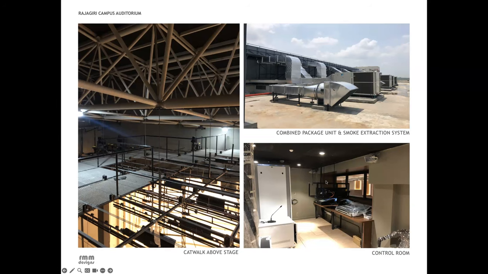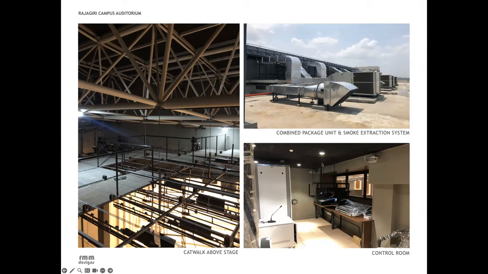What you see at the bottom is a typical control room, or audio video control room, photograph. In this case, what you see over here are two main controls. One is for your stage equipment, the black one. And what you see on the right is the console for your audio video equipment. So these are the two major consoles that you have over here. In this case, the projector was a part of this control room. That's why you see the projector over here.